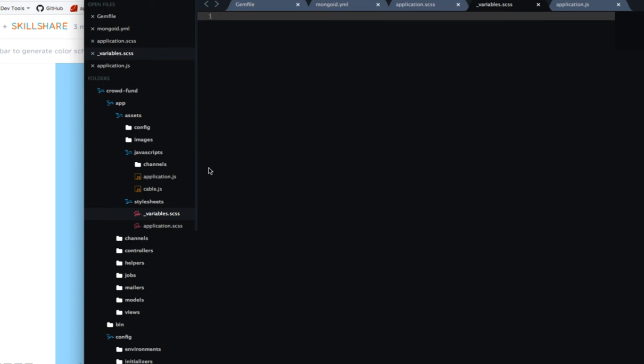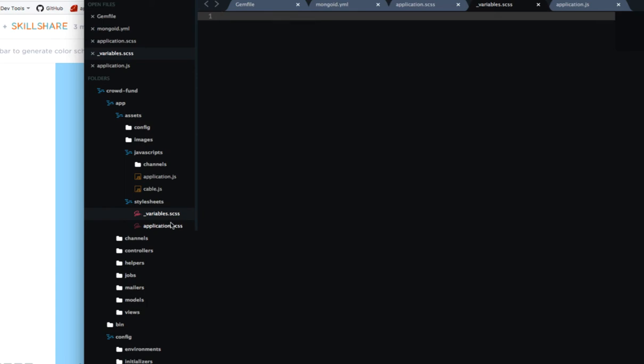If we didn't use an underscore, then when we run our application in production, Asset Pipeline is going to produce two different CSS files. It's going to produce an application CSS and a variables CSS. But since we're using one manifest sheet, we can use underscores for our other files and use those as partials that get imported into the application CSS.